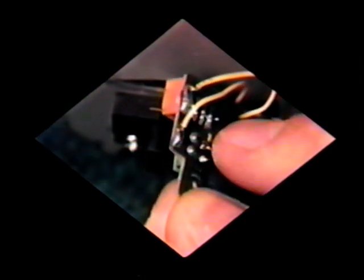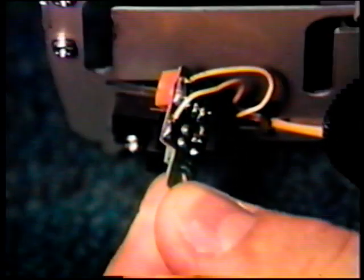Our view is now magnified 12 times. This is the sensor on the left. You'll notice it's mounted to a very, very tiny printed circuit board. On the rear of the circuit board is one very small screw. Remove that screw. And pull the sensor out. As with the previous sensors, it's held into place by 2 solder joints. Desolder it and replace it.